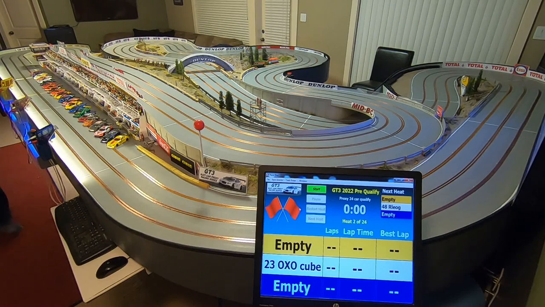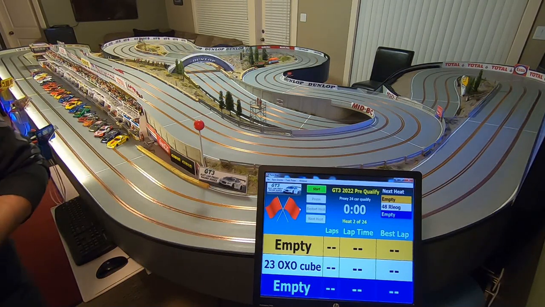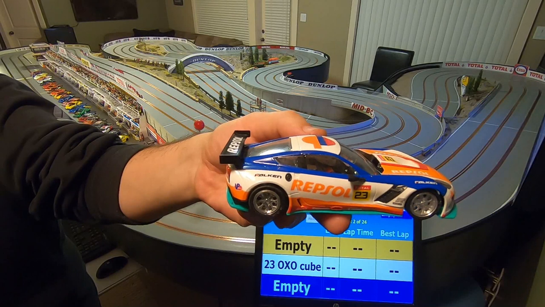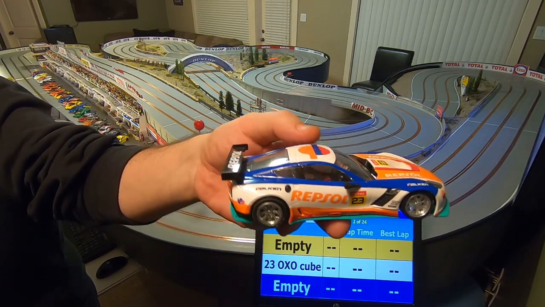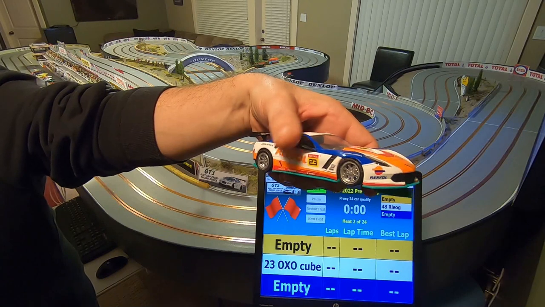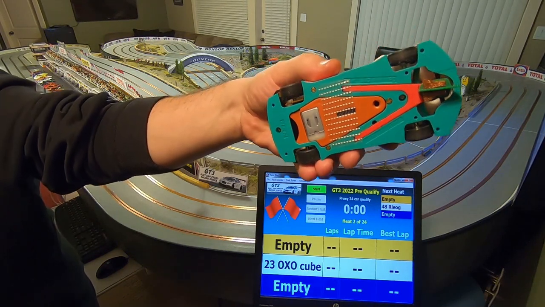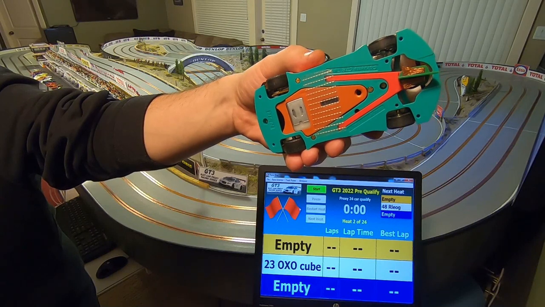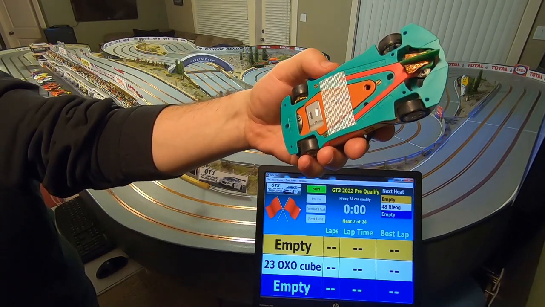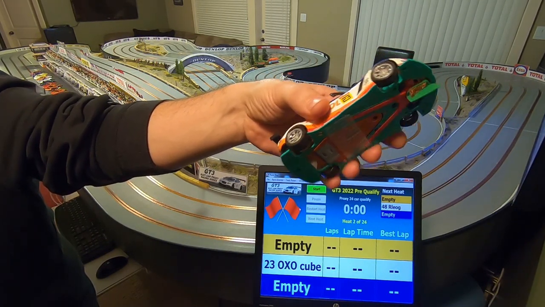Up next, we got Oxo Cube, car number 23. Okay, Oxo Cube's out of the UK. It's a light car, 77 grams. It's going to be one of the lightest ones in the field. He's got a beautiful NSR Corvette C7R with a green NSR hard chassis. The pod is an NSR pod with a medium spring set. A little bit of tape on the pod too, I see. The hubs, tires, everything's NSR. The rear tires are NSR Super Grip.